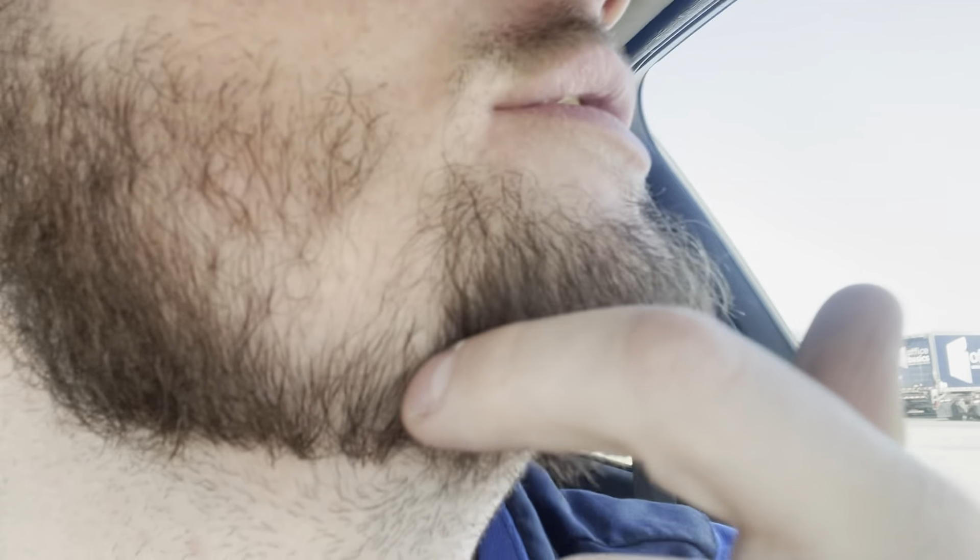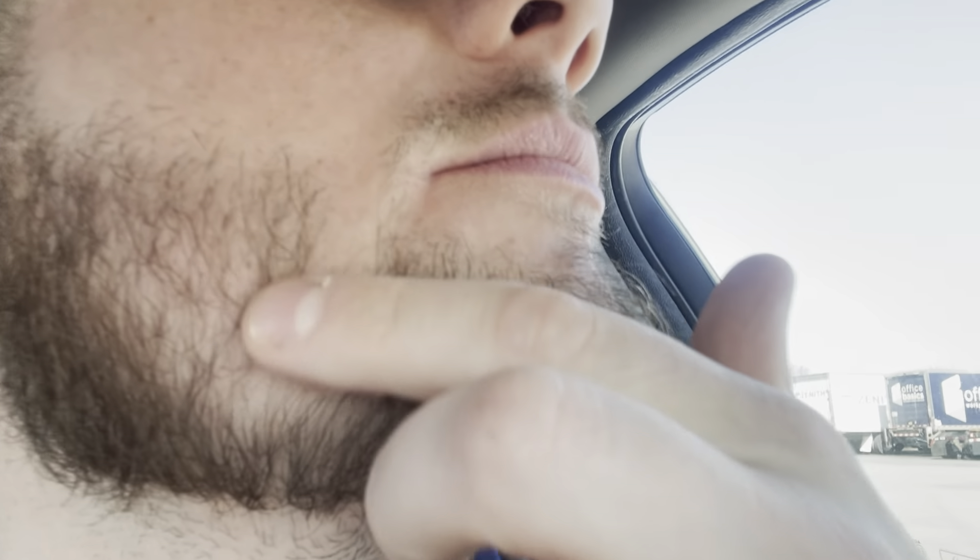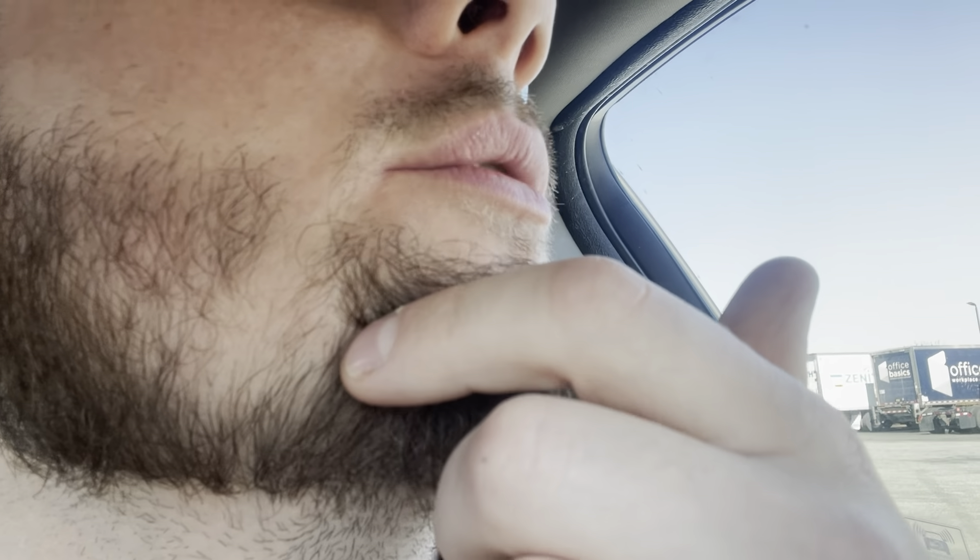I was looking at my beard right here — I'm going to try to zoom in. You can finally see the hairs coming in. With the right light you can completely see them. Holy shit — my beard is getting long and my sideburns have grown so fast that I need to get my beard shaped up again. This used to be so bald and now there's legit hair growing from there. This stuff is working. I can't wait to show week 13.